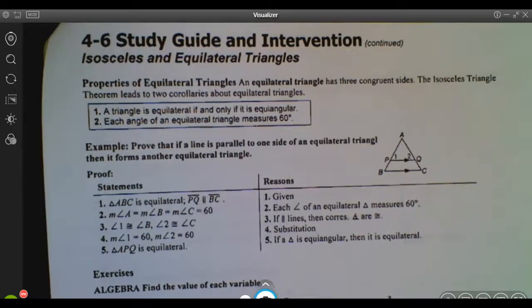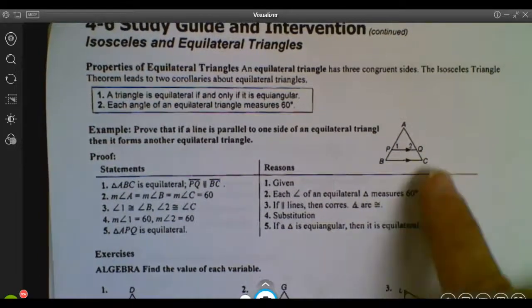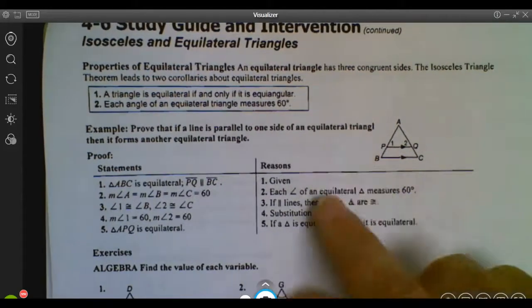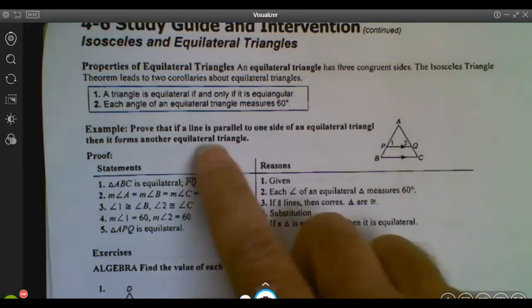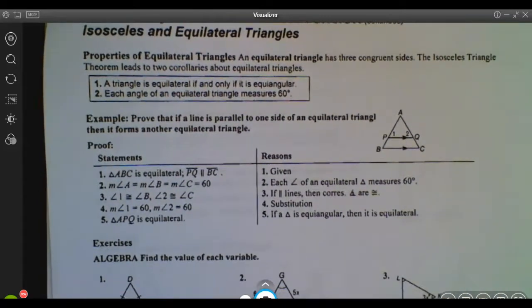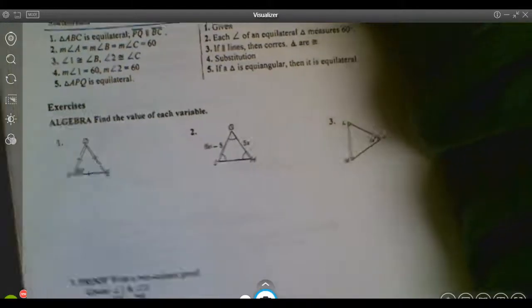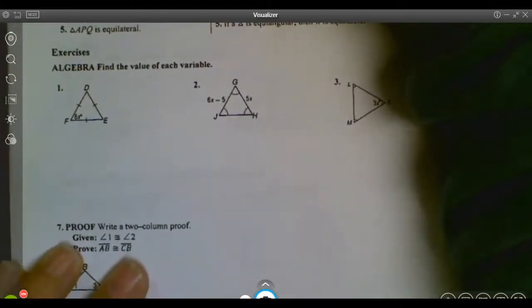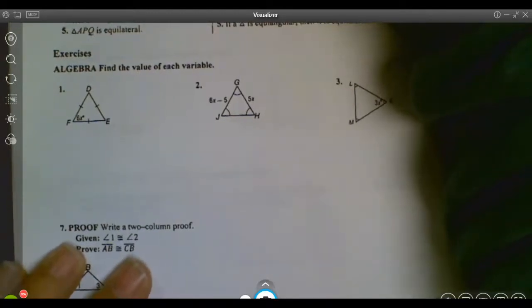So in this one right here, they're wanting us to prove that this triangle was equiangular. We're not going to go through this proof. This is more of a proof to support this information, but this is not something we would have to do within a proof. Okay, and so we're going to jump over this one, and let's get down to the algebra skills as well as the proof at the end, which is going to be very important that I want you guys to see. So make sure you finish this one all the way through.